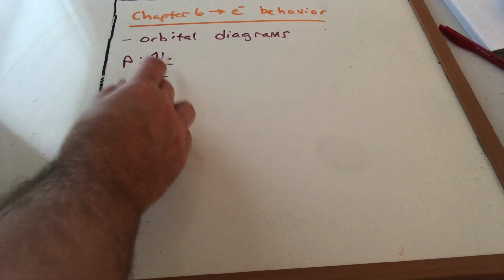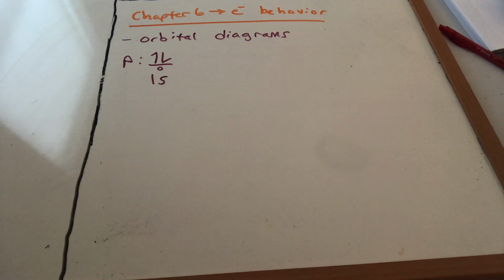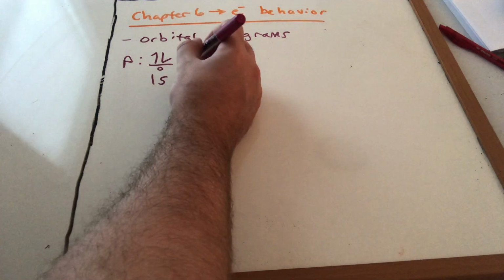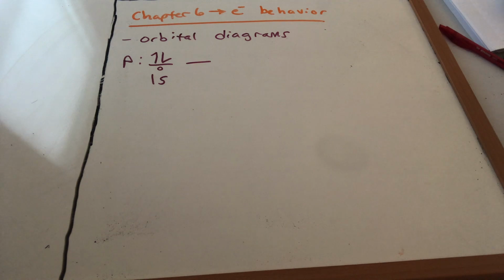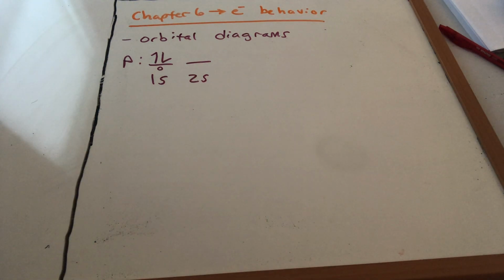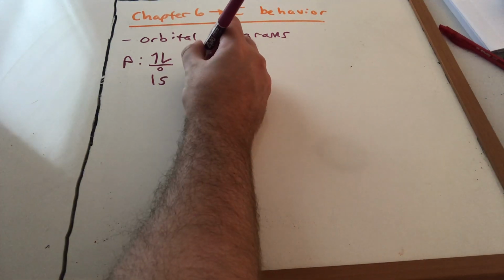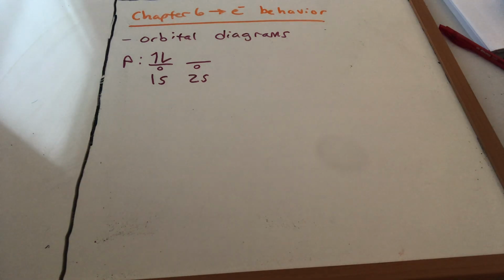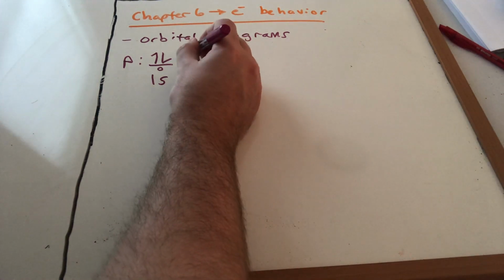So notice, even for P, the second electron always goes in the same spot. So where do we go for the third electron now? Well, for the third electron, which is lithium's electron, we go down to a new period. And so we're in the N equals 2 energy level now. When N equals 2, we know we start filling the S's, even though you could have S's and P's. Remember, we filled N equals 2, L equals 0 first. Well, when L equals 0, M sub L can only equal 0. So then lithium's electron was here.